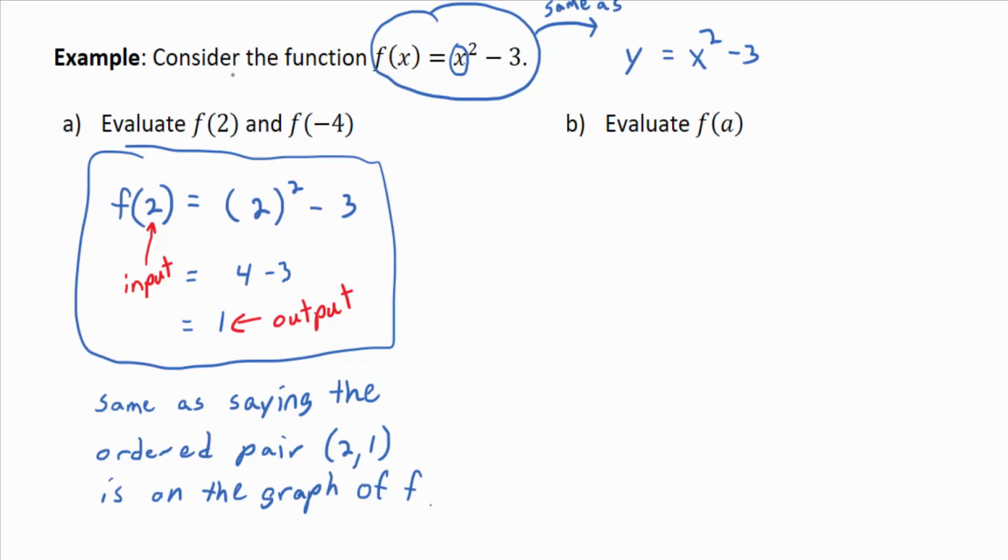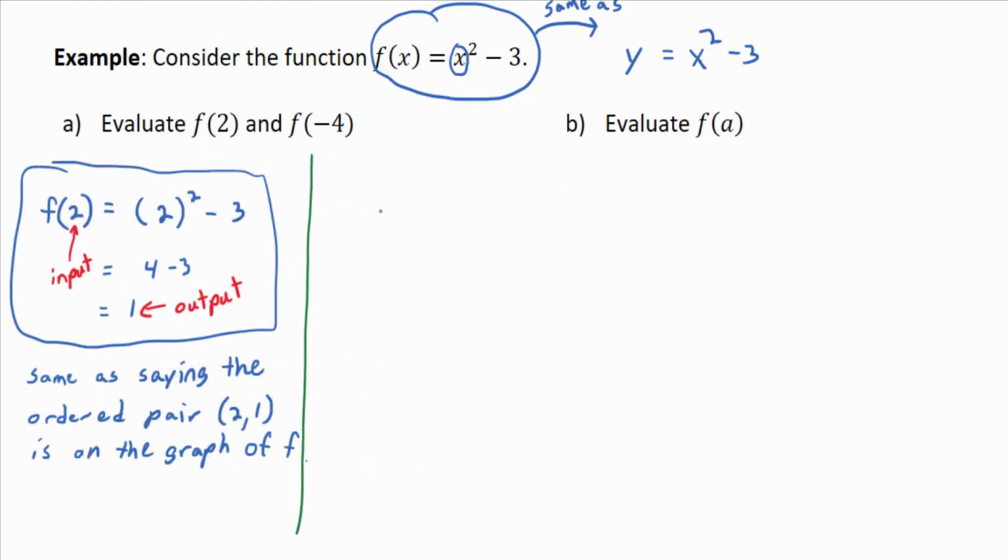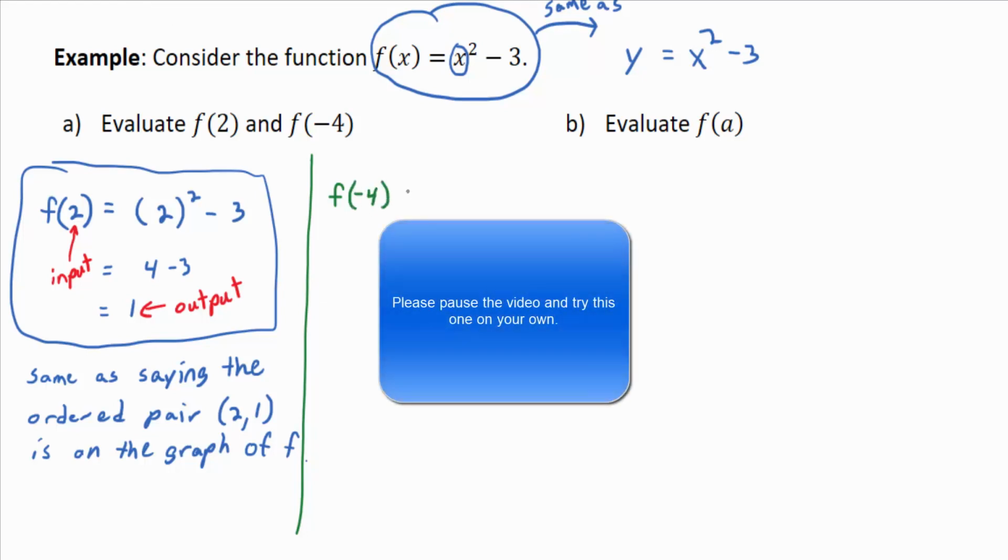Okay, what if we want to find f of negative 4? So I'll squeeze that in right here. Do you guys want to try this one? Try this one in your notes, you guys, just to make sure that you're staying awake. I know listening to me is exciting, but you can only listen for so long, right? It's f of negative 4, actually. So find f of negative 4. So just run it through the formula. Tell me what you get. Don't shout it out. Give everybody a chance to do it.